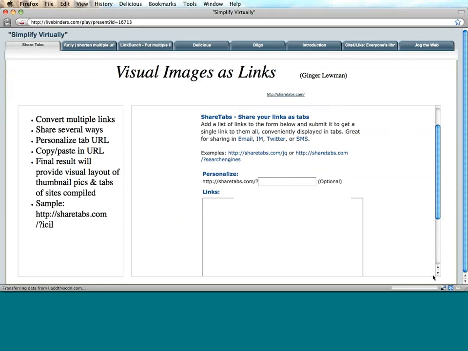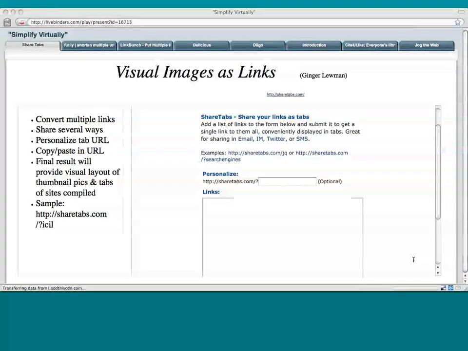Now, I'm going to look at the chat window real quick. Are any of you familiar with ShareTabs, or is this new to you, the first time you've seen ShareTabs? Jocelyn, if you scroll towards the top of the chat window, there's my link to all these resources for you. Good. I'm glad there are some of you that ShareTabs is new to. Hopefully some of these others will be new as well.